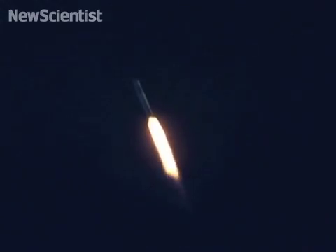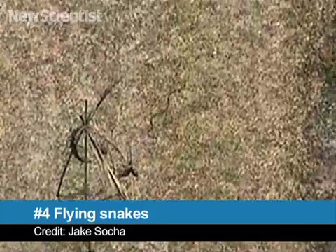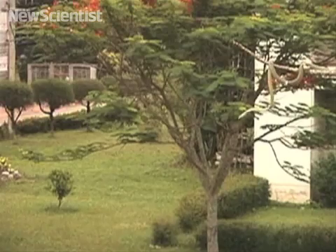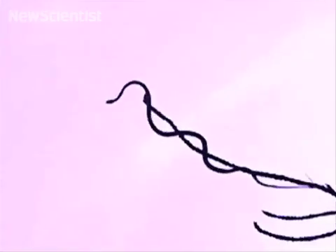SpaceX capsules are due to start flying to the International Space Station in 2011 and could eventually replace the space shuttle. Now, rockets may be fast, but they sure ruin the old carbon footprint. A better alternative for today's eco-friendly Santa might be snakes. The number four video this month shows flying snakes in action. The Wright brothers they are not, but these flying snakes were recently shown to generate enough lift to overcome gravity. If allowed to glide long enough, they would eventually start flying upwards.